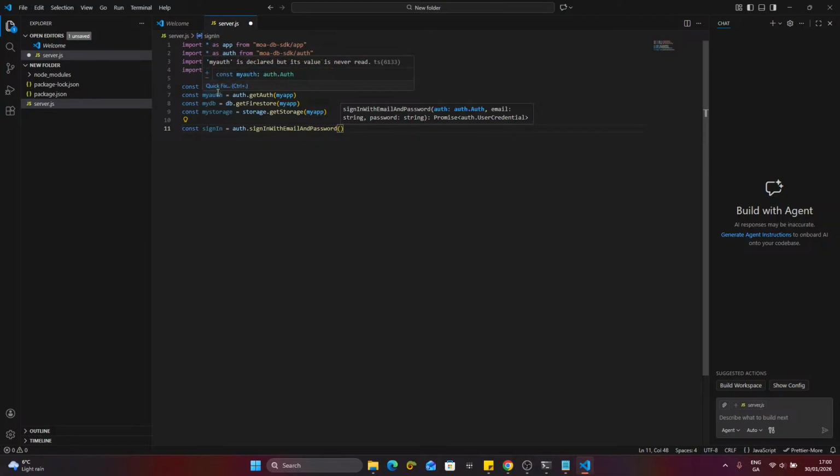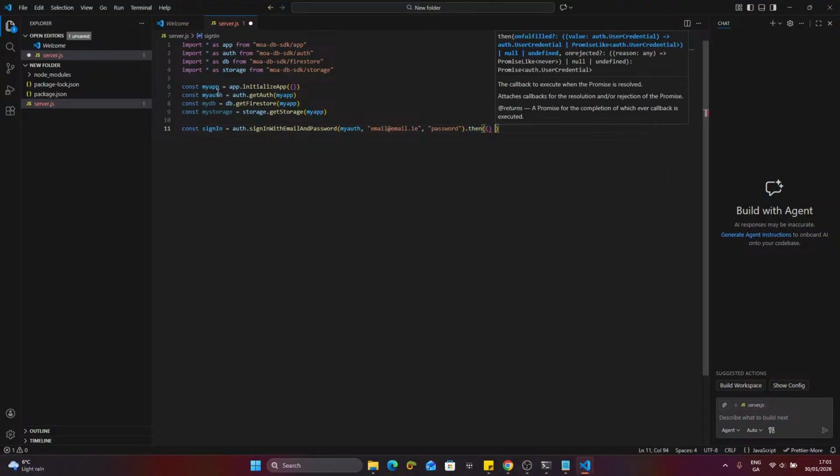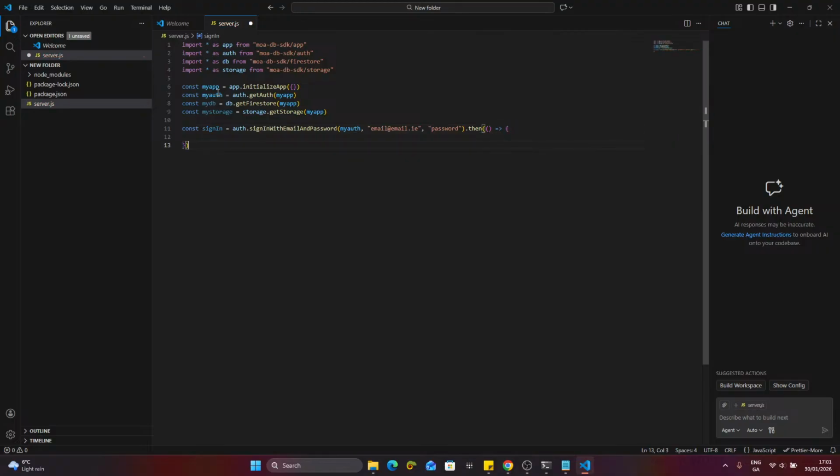So let's say my out, and then you pass in an email, which could be an email dot, and then a password, which could be a string. Then you can do a then, and then you can catch errors if you wish to, or then console and then catch.